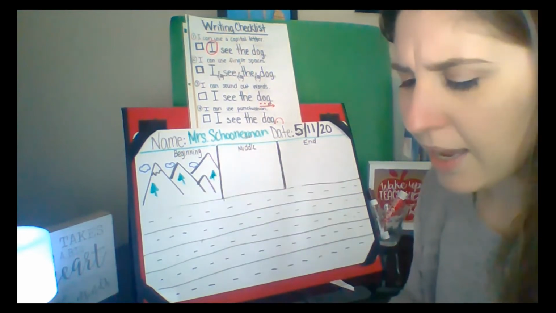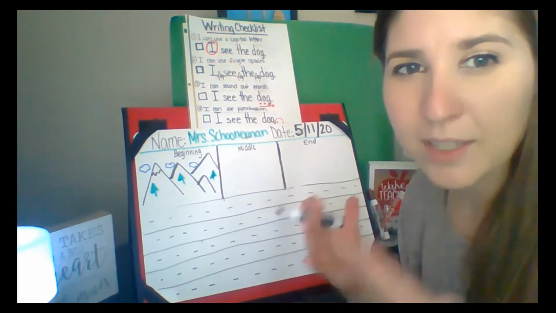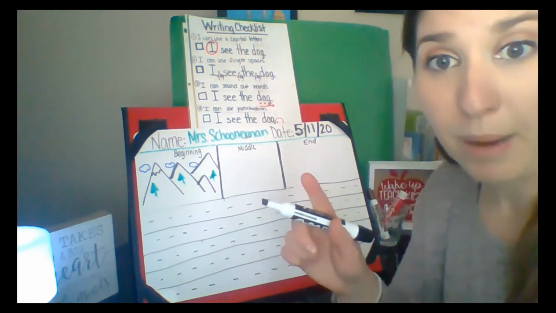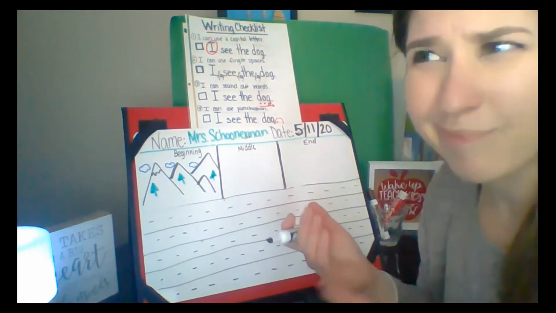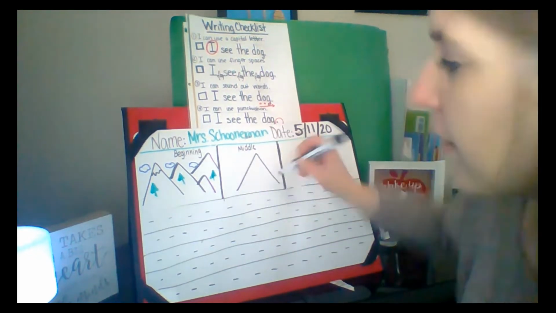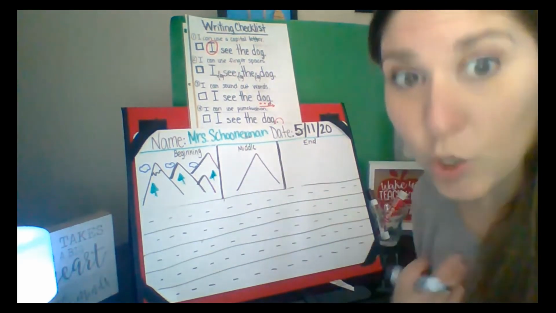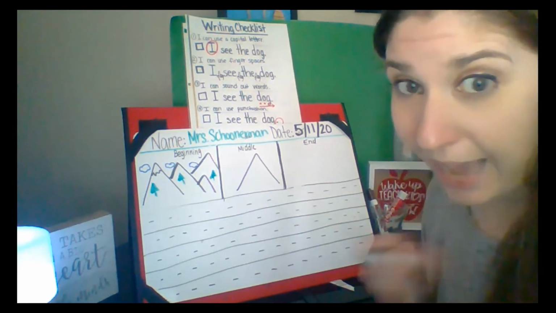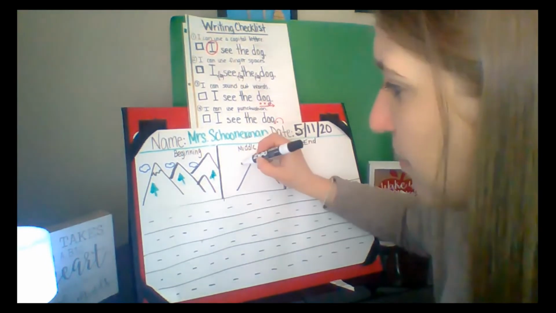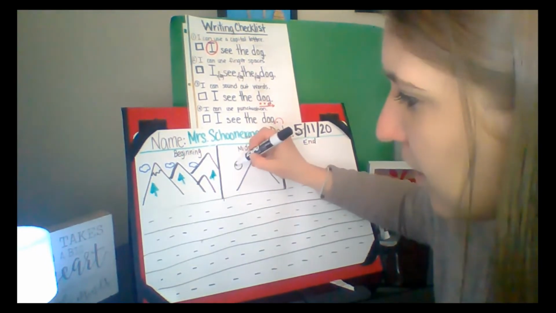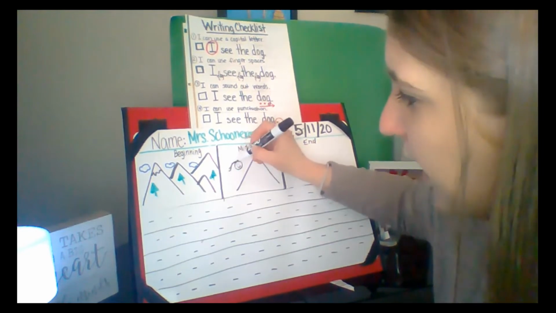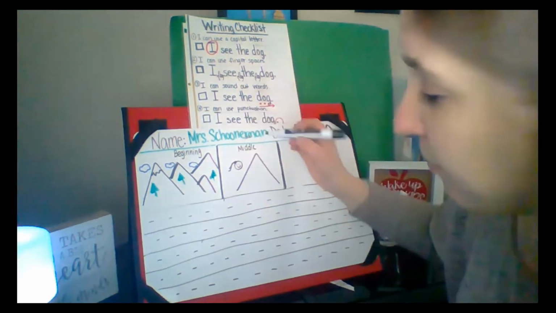Okay, and I said the reason that it's my favorite place to go to the mountains is because I like to hike up the mountain. So a good idea would be to draw a picture of a mountain and me, because that's who is in my story, is me. So Mrs. Schoonerman here, here's my head, my mouth. I'm going to put my hair in a ponytail so it stays out of my eyes. I have ponytail hair.